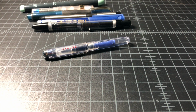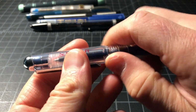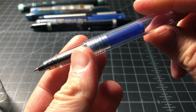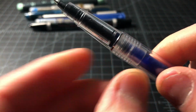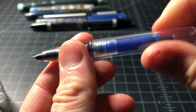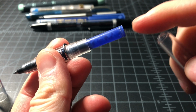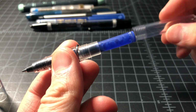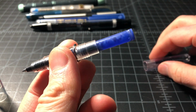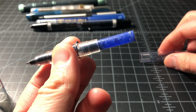So in this video, I wanted to take a quick look at some roller balls that use fountain pen ink. These are usually known as cartridge style or refillable roller balls. And what they are is just a standard roller ball, that conical tip, but they tend to have a fountain pen type feed. And then they use either a fountain pen style cartridge or a dedicated cartridge that uses fountain pen type ink. Not all of them use fountain pen ink necessarily, but it's kind of like you get a fountain pen refill system and put it onto a roller ball.